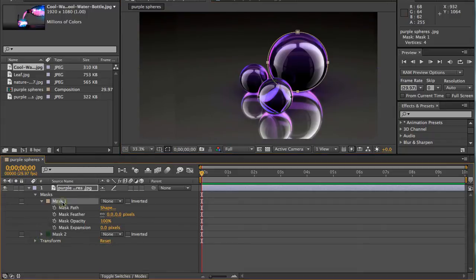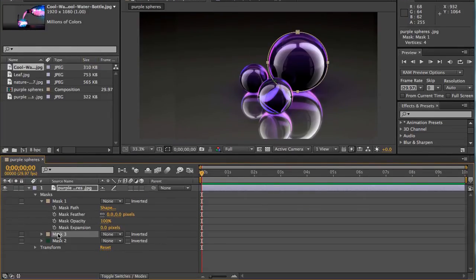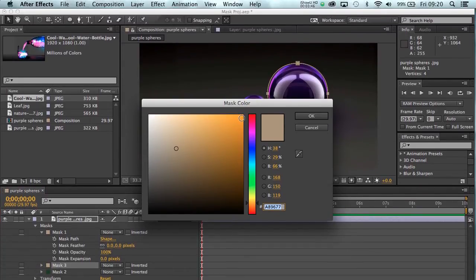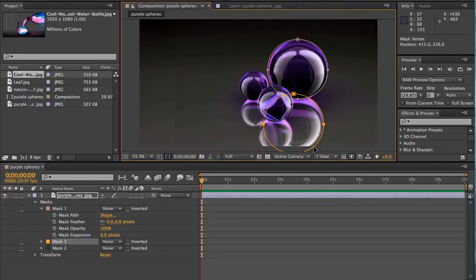I'm going to select this mask, which is a sort of a coffee pinky colour, and I'm going to go to Edit and Duplicate. I've now got another version of that mask shown here by Mask 3. I'm going to change the colour of it by clicking here and giving it just a different colour so it's easier to spot. I'm going to click on OK. I'm then going to drag the duplicate and put it underneath like so.